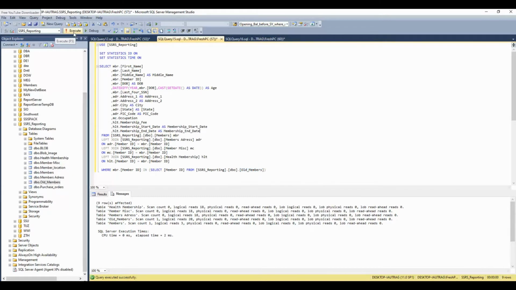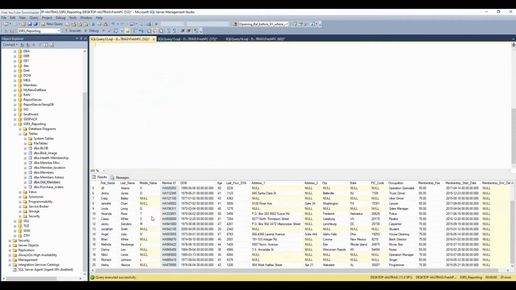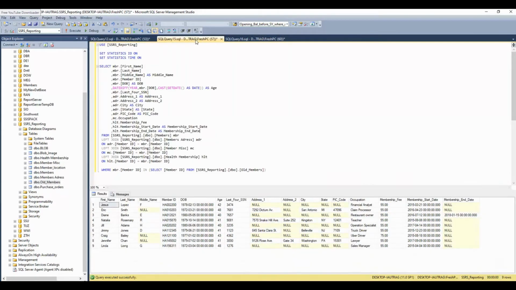If I run this script, I have 9 records. That means from the entire 20 records, I only have 9 members that are listed in the old members.